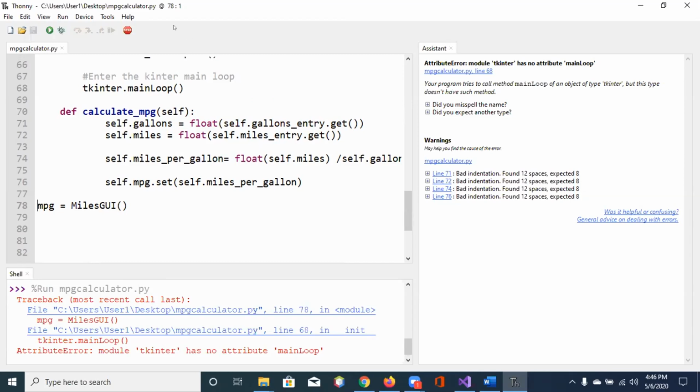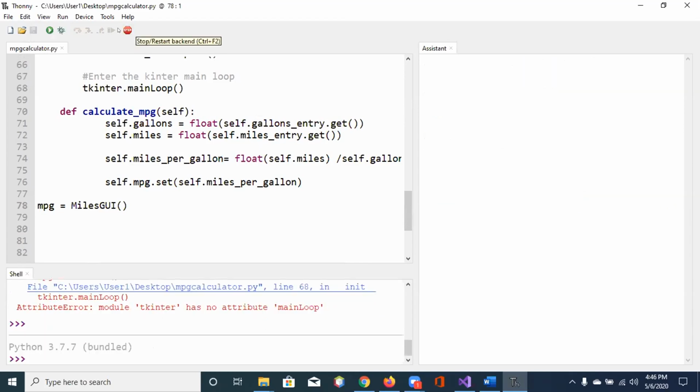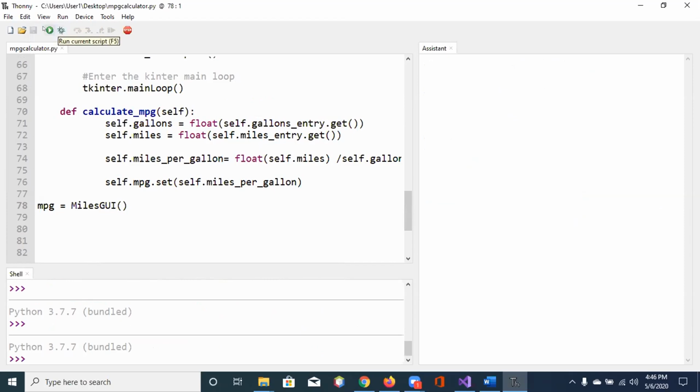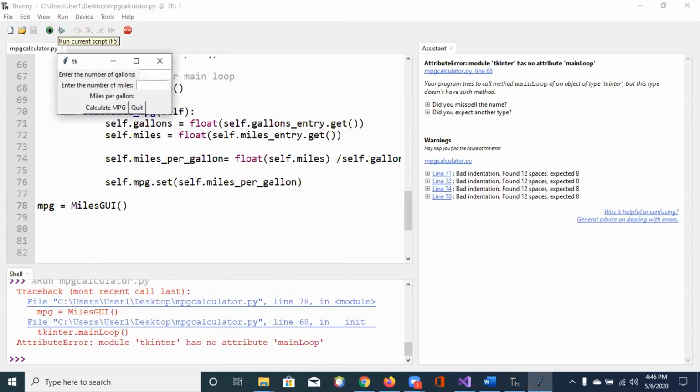Most recent call list. Stop. Seems to work.